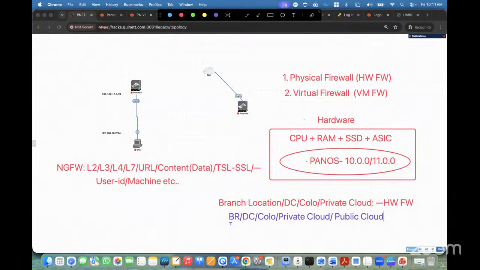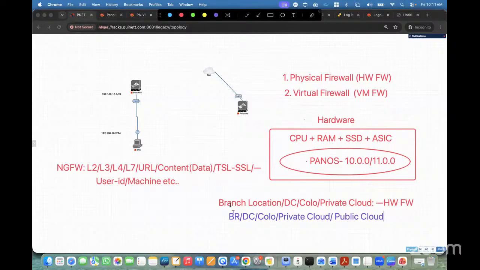What is the public cloud? In the public cloud, it's impossible to host your hardware. That's why I didn't mention the hardware firewall. Like in Azure, in AWS, in GCP, you cannot send them hardware and ask them to install it in their data center. No. What is cloud? Cloud is just a big data center, and in that big data center, you can host your services. You rent the space, and based on the rent, you can make your networking, your storage, your virtual machines, you can deploy your firewalls, routers, switches, anything. But you cannot host your hardware. You have to leverage the cloud provider's hardware.